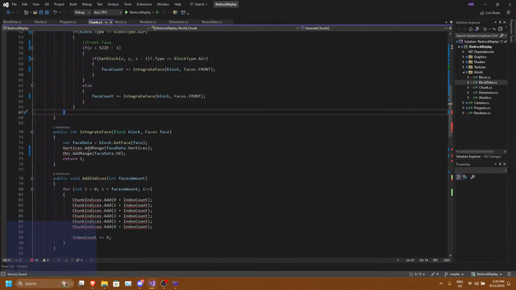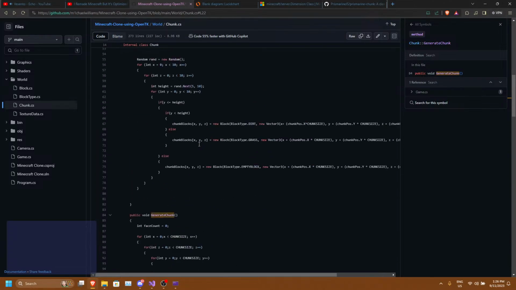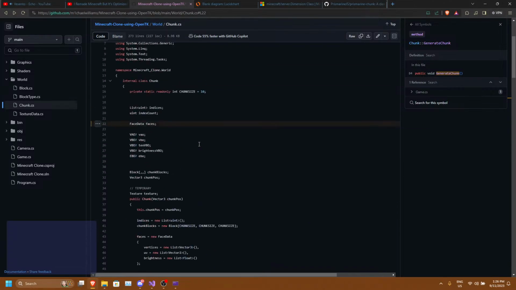Faces.vertices.AddRange. Yeah, I have no idea how to do this.